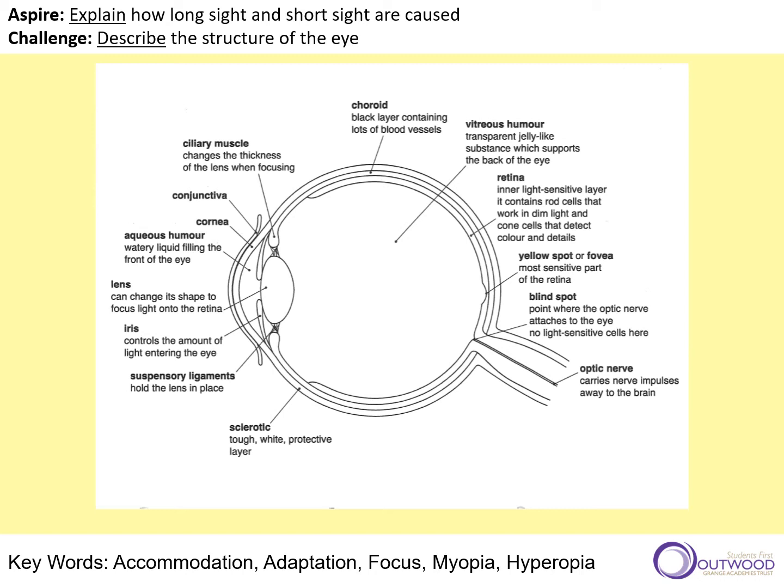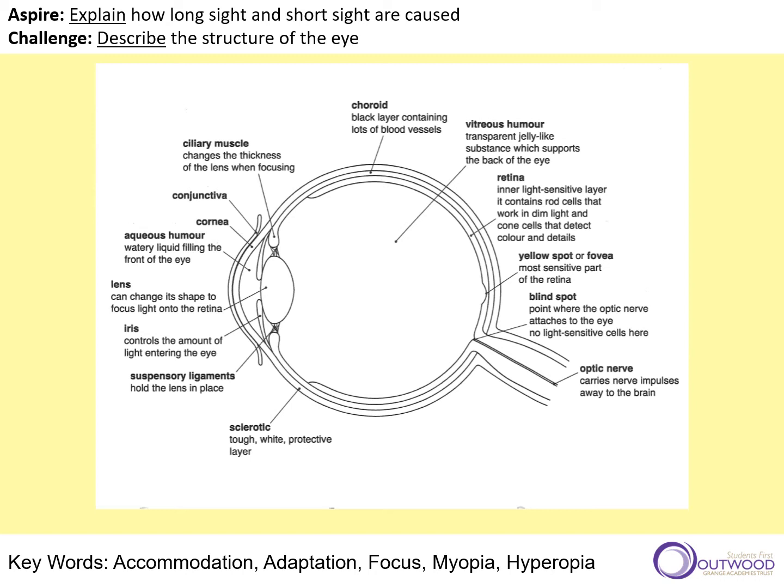What I'm going to do is go through each part just to make sure that we've got them. What I'd like you to do, as I'm going through them and as I'm talking, is make a quick note. If you can get an eye diagram, brilliant. So ask your teacher beforehand that you will need an eye diagram, or go and grab one now, pause the video and go and get one. Alternatively, you can draw this very simply. You don't need to draw all the layers because we're not going to go through all the layers, but I will explain the bits that are important to us and we need to know.